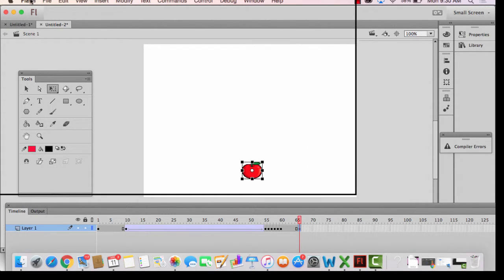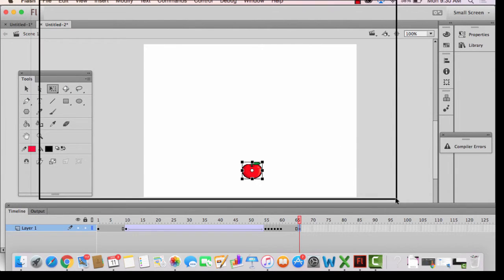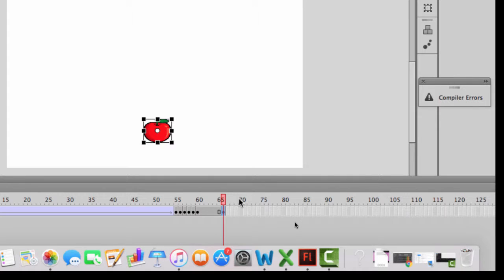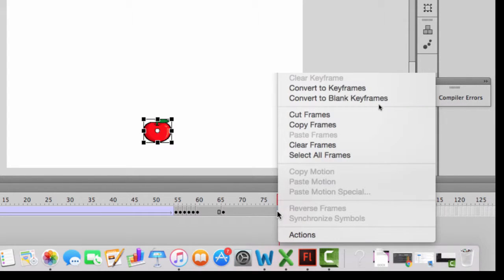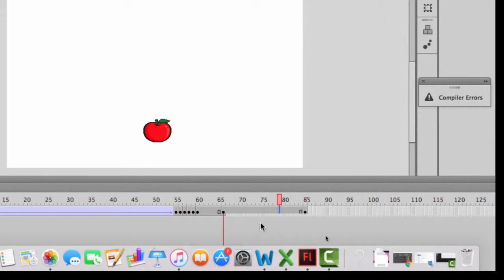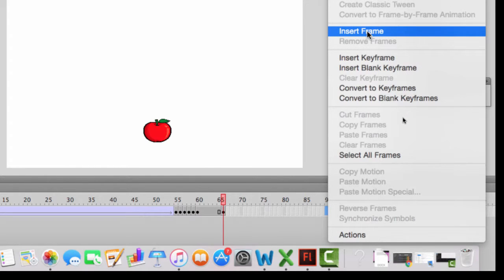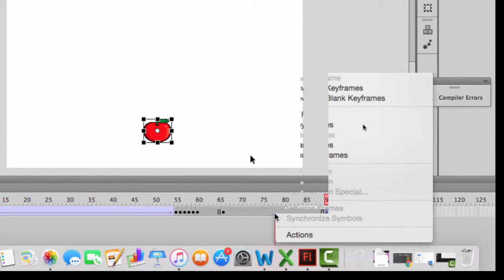If I insert a keyframe here and move it, for example, fade it from 66 till 85, insert keyframe. Starting from 65, I wanted to make it fade out, so it goes away slowly and comes back slowly. These techniques I can do very easily using classic tween and motion tween. Let me just show you what you can do through classic tween first. So 65 till 90 and classic tween in between.